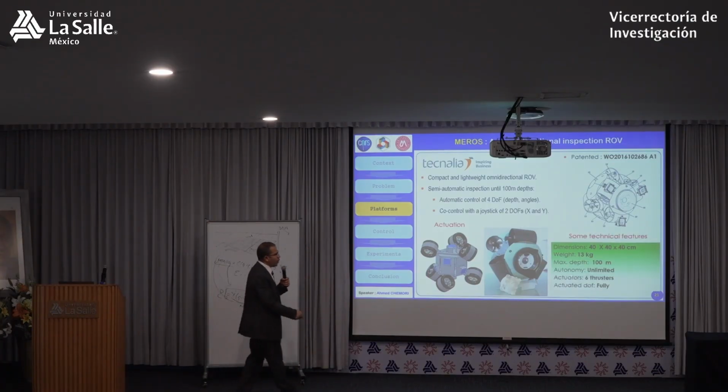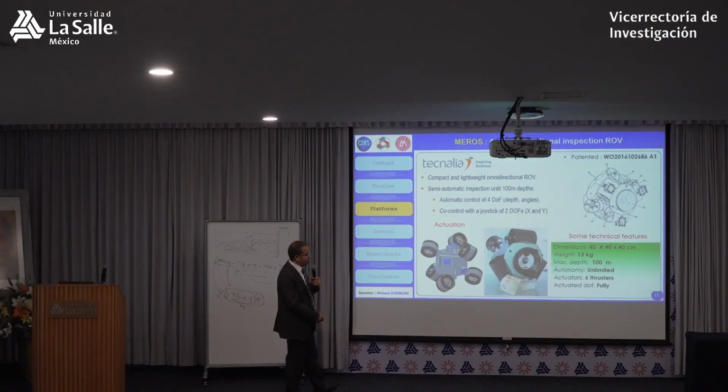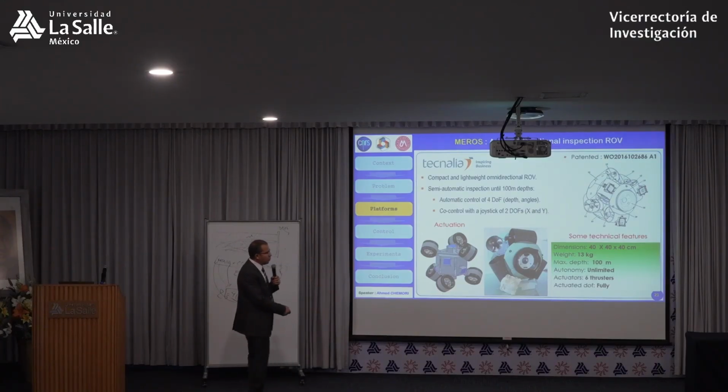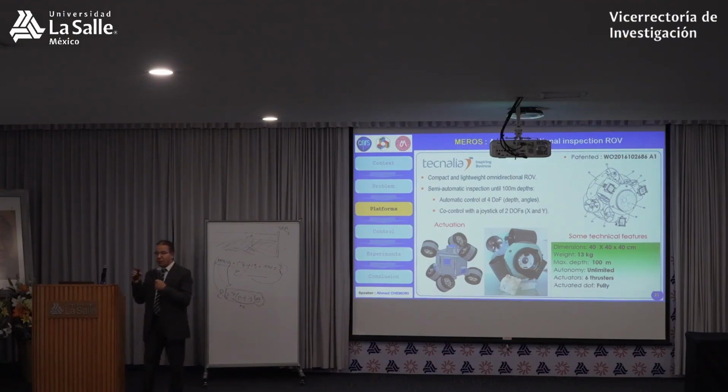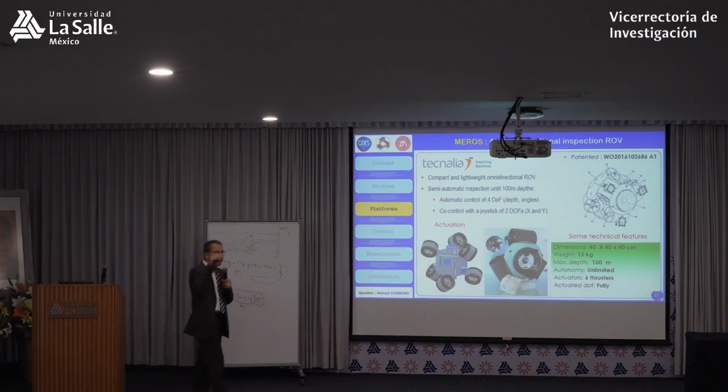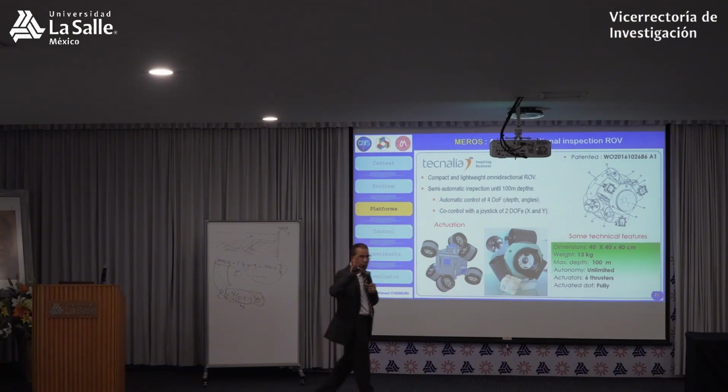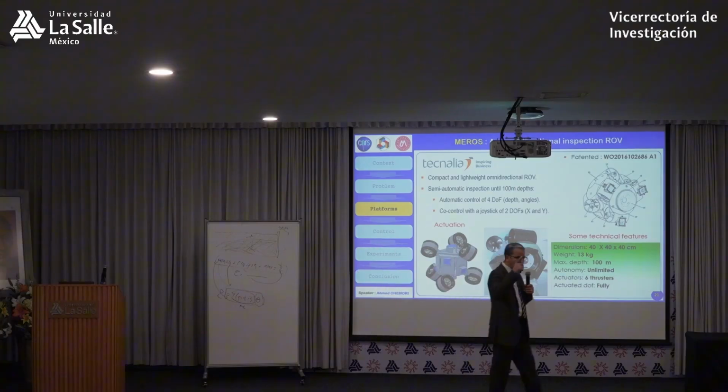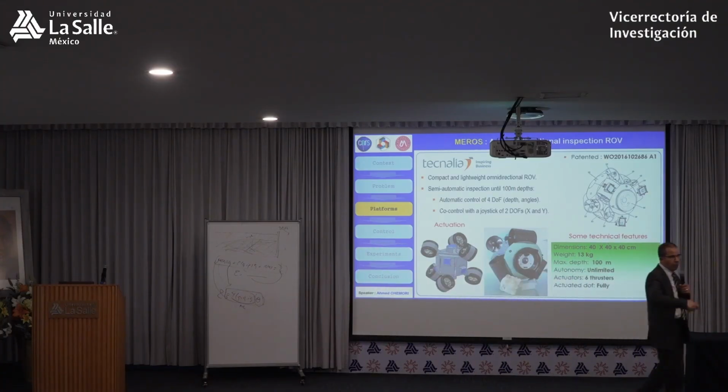Then we show you some of the results. The same as before, it can go up to 100 meters of maximum depth, with 6 propellers, and we can control 6 degrees of freedom. However, in terms of measurement, the same as the previous cases, only 4 degrees of freedom are measured: depth, roll, pitch and yaw.